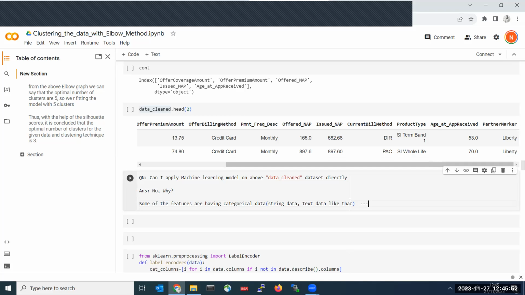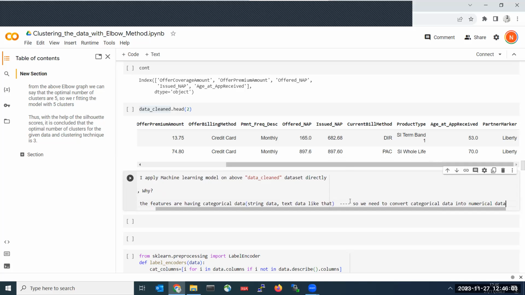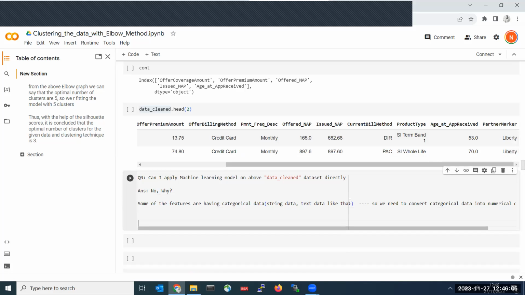So what we need to do now? We need to convert categorical data into numerical data. Clear with the answer?